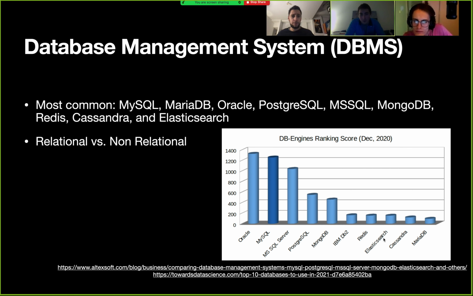Some of them have more specialized use. For example, Redis here, even though it has a smaller share, is a database that exists only in memory. This is for applications where you don't necessarily need things to persist till the end of time. For example, user sessions on a website will typically be stored in memory. That way it's very fast, but if the system powers down or you lose some data, it's not the end of the world. On the other hand, most of these are all in the SQL sector. Even Oracle is actually SQL. It's just the proprietary flavor of what they're calling it.